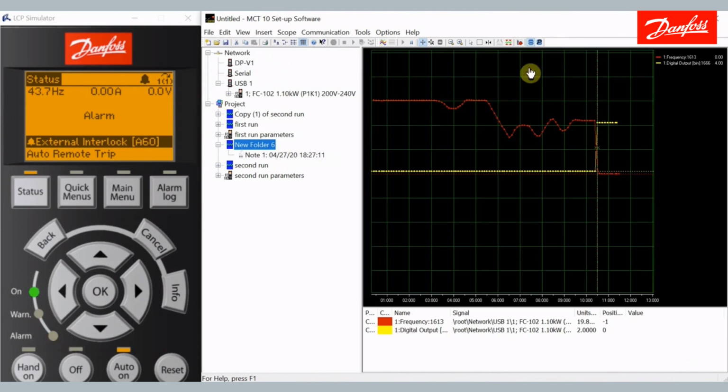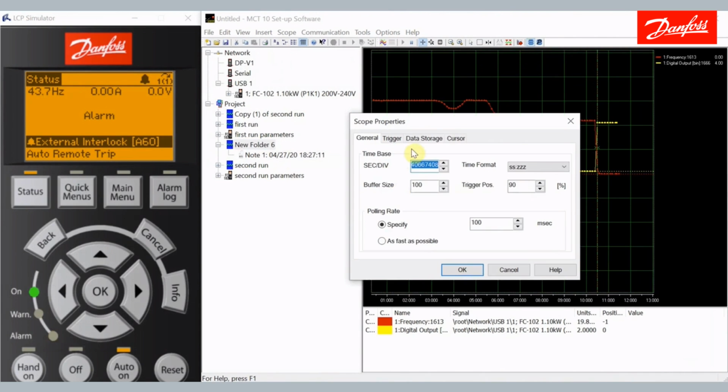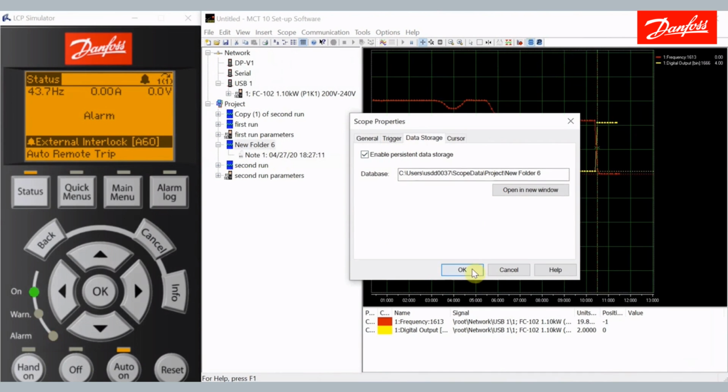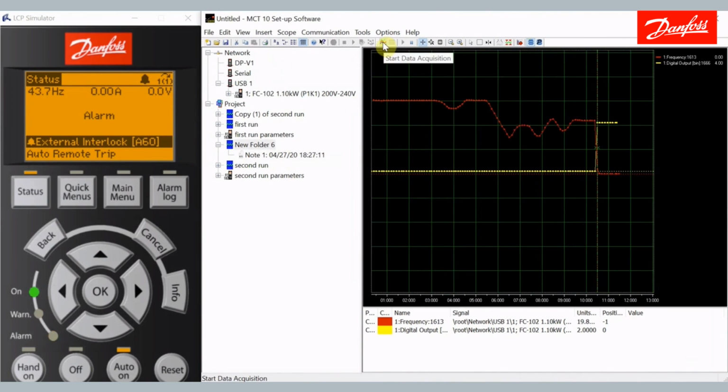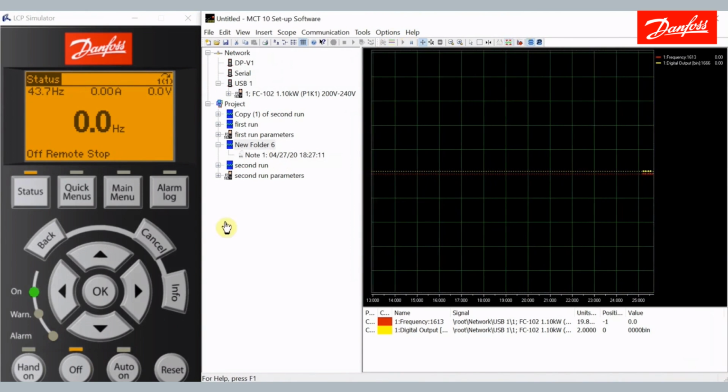So here's how it works. We've got it enabled. Let me just verify for sure once again. Yes, it is enabled. We start data acquisition. Let's go back and reset our drive. Start and stop. Clear our buffer.